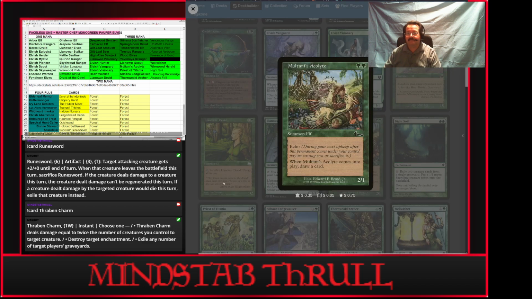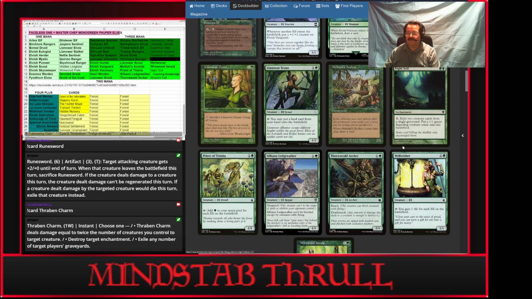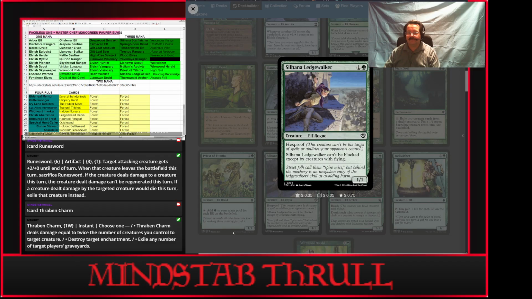Molten Acolyte. Has Echo. Comes into play, draw a card. Night Soil. Eats stuff in the graveyard. Priest of Titania. Taps for mana based on how many elves I've got. Not unrealistic. She's going to be tapping for like 6 or more. Solana Ledgewalker. Hexproof, can only be blocked by flyers. I wonder if that also means that Reach says they can block as though they had flying. So I think you can get away with that one.